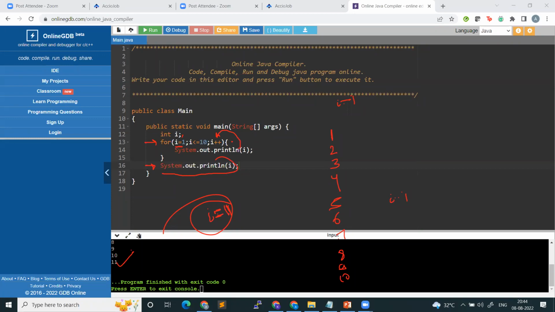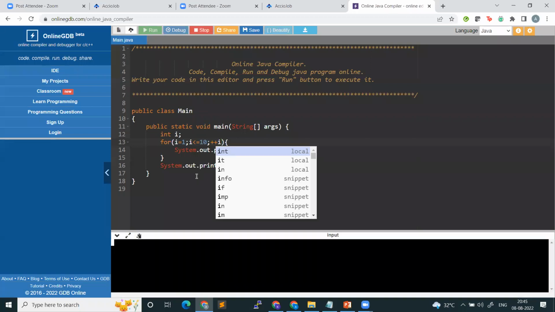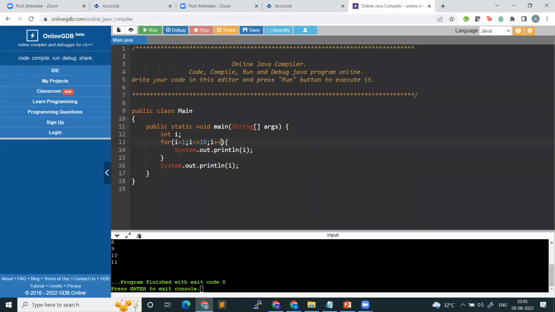If we declare I both outside and inside, then you can try and see. Try to explore and see what happens. I don't want to discuss more on scopes at this point of time. Okay, next question. Now you will write code for me. What if you want to do a plus plus I? No problem, it's the same behavior. Try to see, it will give you the same behavior. Generally I prefer using I plus plus. That's better.